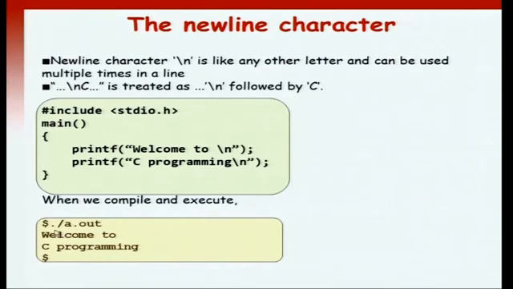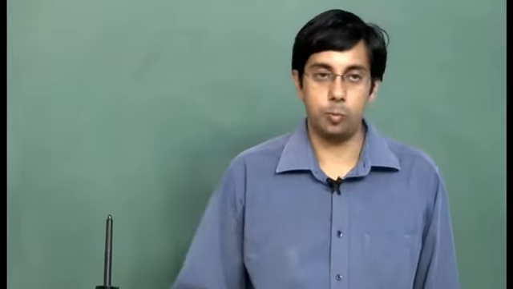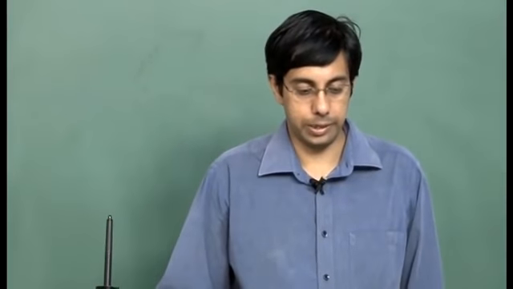When we run this as ./a.out, it will print "welcome to", and then the next thing to print is a \n, which is a new line. So printing will start from the next line, and then it will print the next message, which is "C programming". So it will print that followed by a new line. So the prompt will appear on the line afterwards. A new line character is something that is used to make your output messages a little prettier.